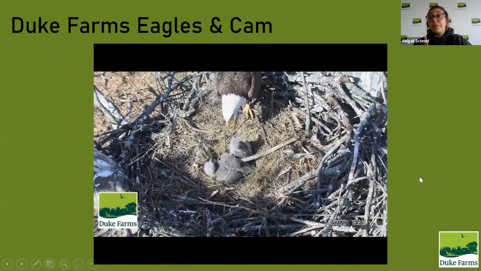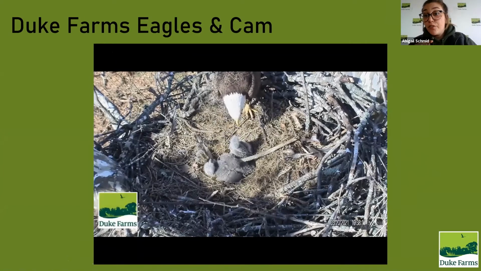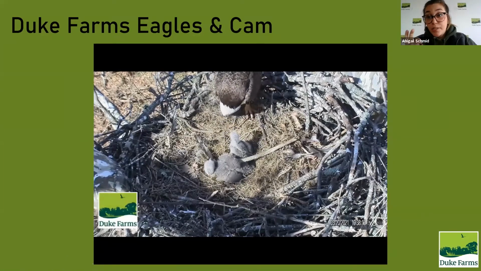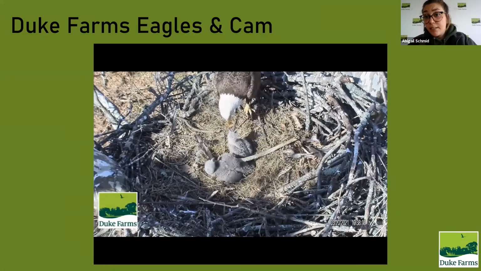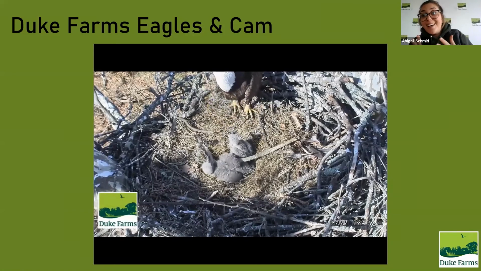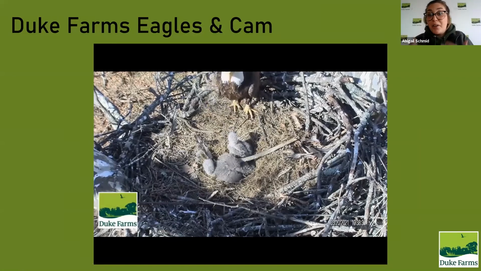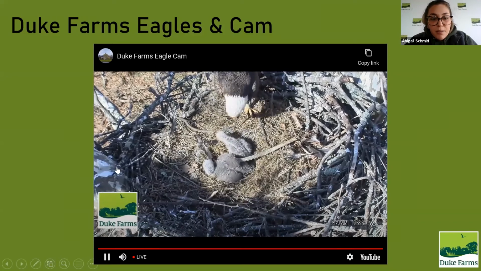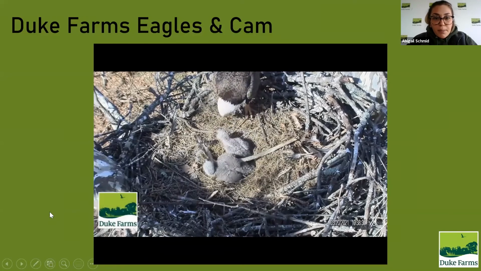A good way to tell the male and female apart at the Duke Farms nest, aside from size, right? Aside from the male being smaller, the male is banded. So if you see bands, it's most likely the male. If you're not seeing bands, it's probably the female, assuming that it's not an intruder bald eagle, another adult bald eagle that's there. So yes, the male is banded, female is not banded.